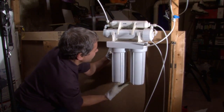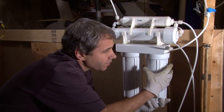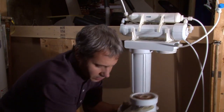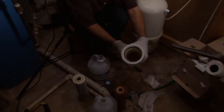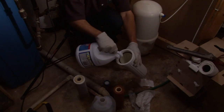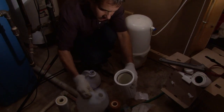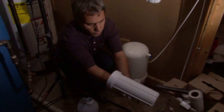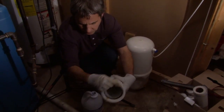Now I'll go for position number one — the pre-filter in our case. This should look like iron possibly, and yes, it does. This is filter number one, and that was a white filter when it went in. Doesn't take much bleach — just a little bit of water. We'll do the paper towel again, and I'm not going to worry about rinsing all the bleach out.